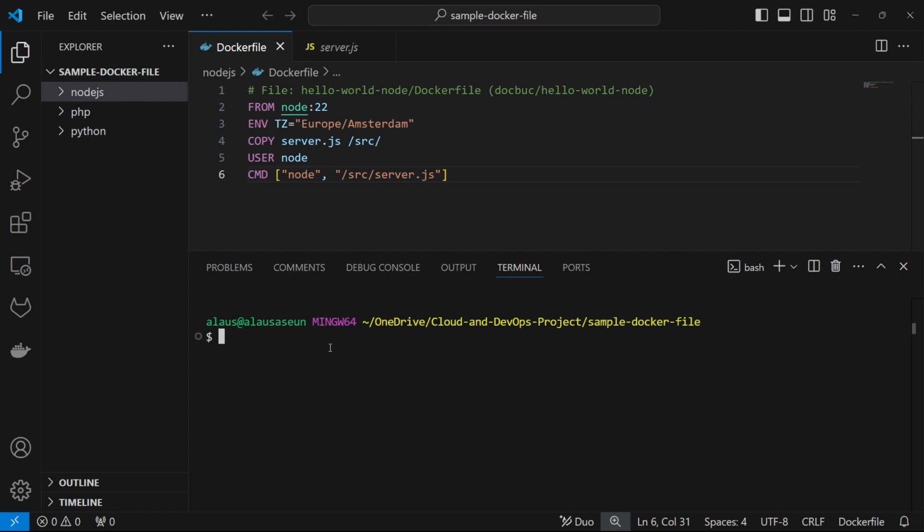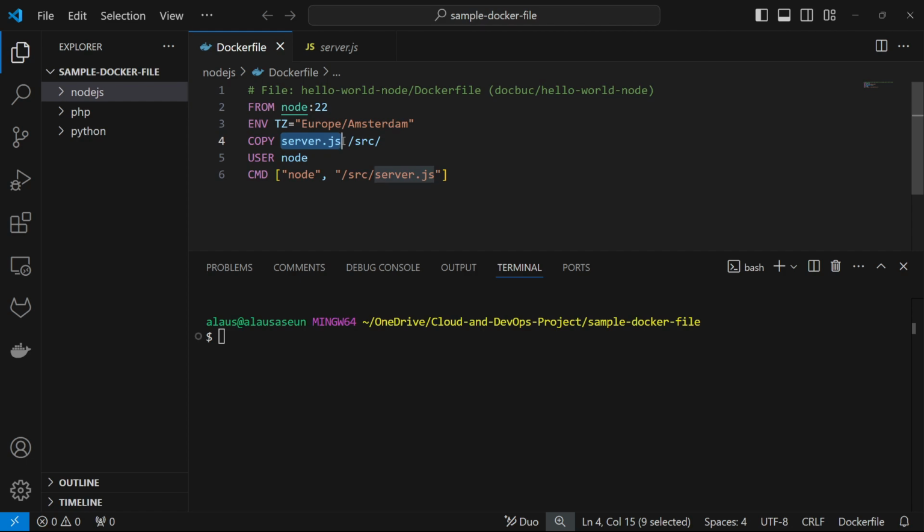Now, we have a Dockerfile, but of course, the Dockerfile is not the only thing that will help run the application. That is why we are specifying a copy command here to say that this server.js is the application that we want to execute. The only thing we're doing here is, instead of executing that same application on our local system, we are using containers to execute that.